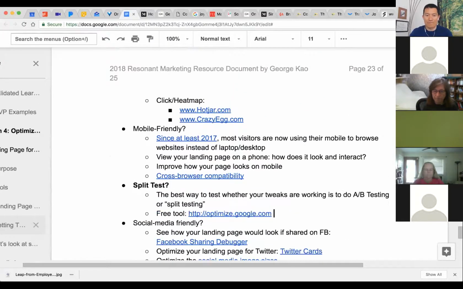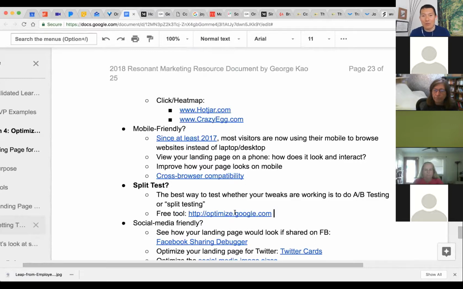Okay, put this up here. Split testing using Google Optimize is free. What this means is, imagine creating your landing page. You've already done it. Now clone or duplicate your landing page and put a different headline instead. That can make a dramatic difference whether people decide to stay there and to buy.